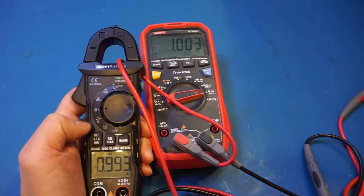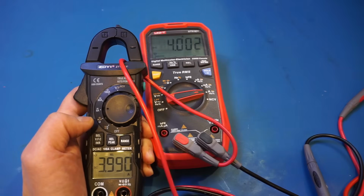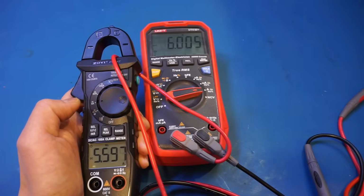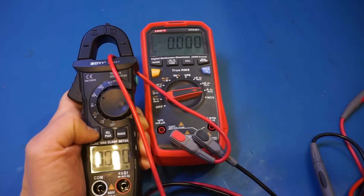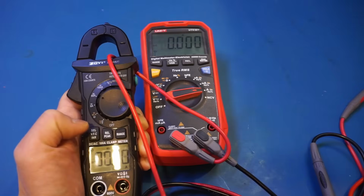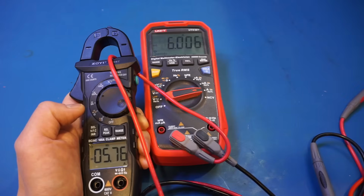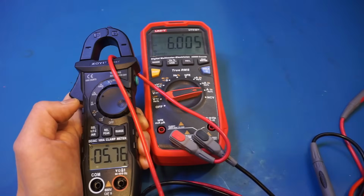And let's do 2 amps. 3 amps. And let me change it to 4 amps. 5. And 6. And let's crank up the current even higher. Actually, let me first turn it off. Let's switch to the 60 amp range. And let's change to AC again. Zero it out. So now let's turn on the output again. You can see that we are actually about 240 milliamps out, even though we're currently outputting 6 amps.